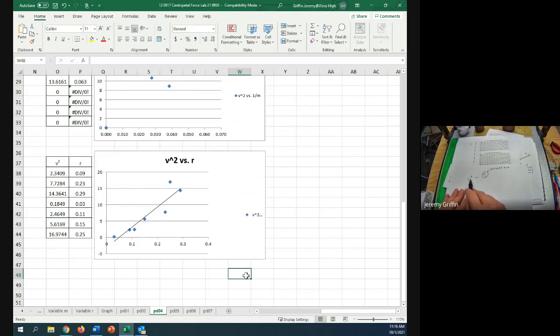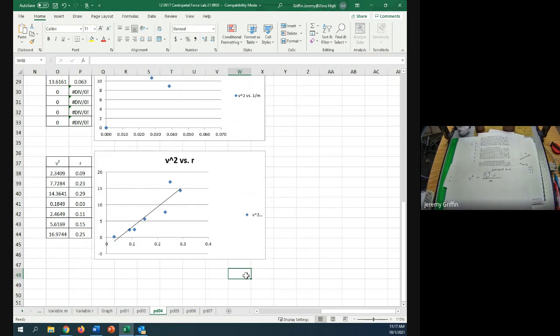The second graph says that v squared is directly proportional to the reciprocal of the mass. So I can make a giant fraction over here and put mass. So as mass increases, the speed would decrease, I think. And the third one, the one you just made, says that speed squared is proportional to the radius of that circle. So it would go like that. That is the answer to the bottom left box. The square of the speed is proportional to centripetal force times radius divided by mass.